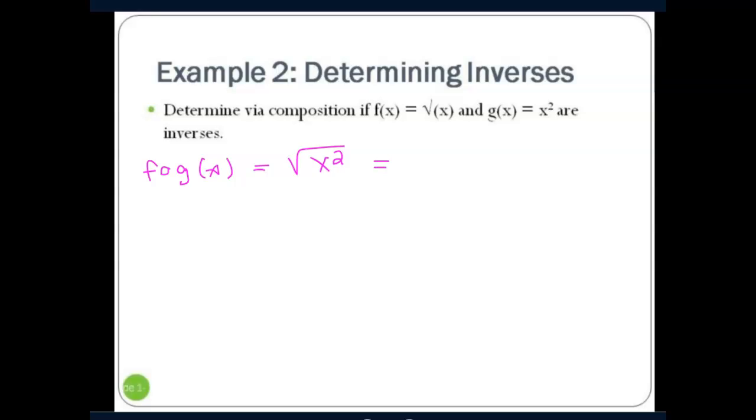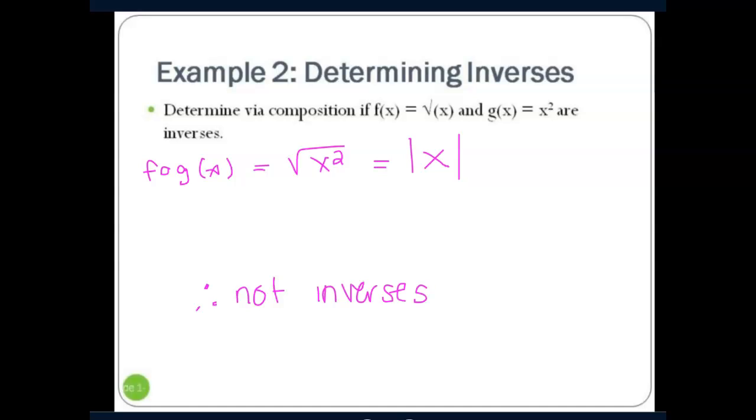Okay. So it's x, but there's something else that we have to know about the square root of x squared. It's not just x. It's only positive x, exactly. Which means we need absolute values. By having to place the absolute values on that problem, that is not the identity function. Therefore, we're done because they are not inverses.